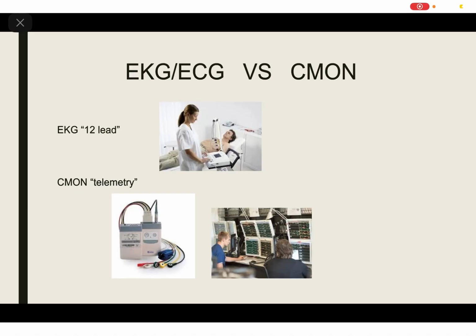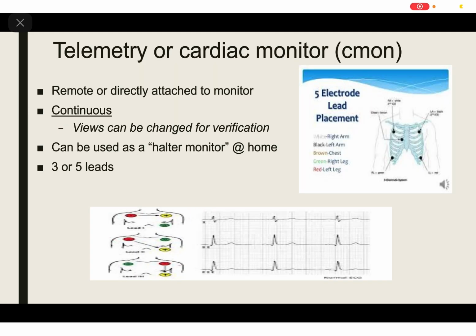All right, ECGs versus 12 lead. 12 lead is a very in-depth look at the heart versus telemetry, which is just at a glance, okay? Telemetry, 3 to 5 leads. You can take a Holter monitor home. This is what's usually on the monitor in the emergency department, on MedSurg, what tele is looking at. This is just a quick look. I just want to see what the underlying rhythm is.